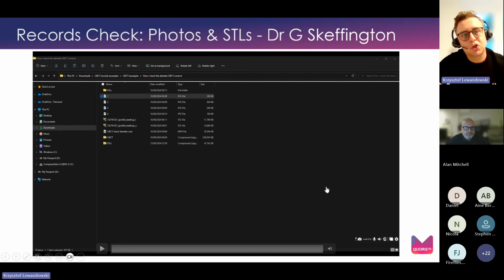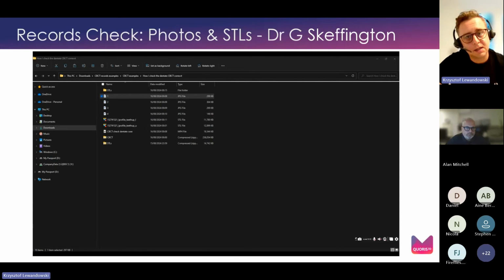The next clip would show you how we check the photographs and STL records. Again, that's a FP1 case from Dr. Jerry Skeffington.